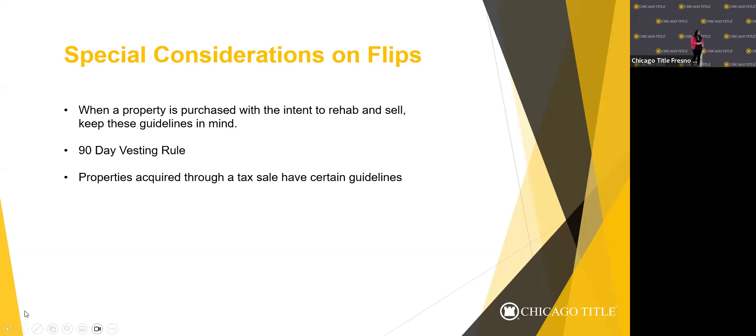There is a 90-day flip rule: any time a buyer is going to obtain an FHA or other government loan, the property can't be sold within 90 days of a transfer. I recently had an escrow where a husband was awarded a property through divorce, came to me, and got into escrow with an FHA buyer. The FHA guidelines did not allow him to sell the property for 90 days, even though the transfer was just between husband and wife. Any type of conveyance — even transferring to an LLC — will trigger that 90-day flip rule. Unfortunately we had to wait and re-sign the contract after 90 days.